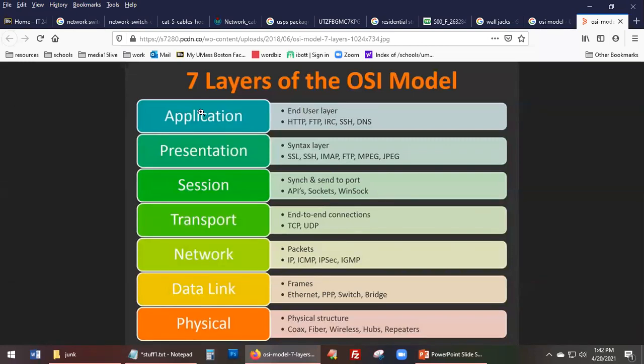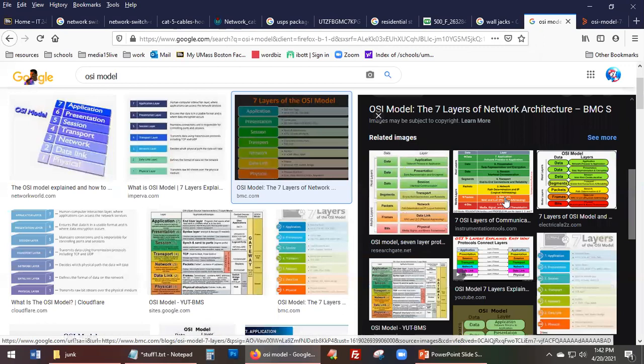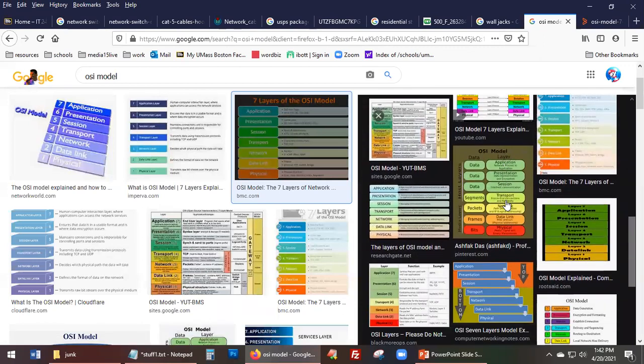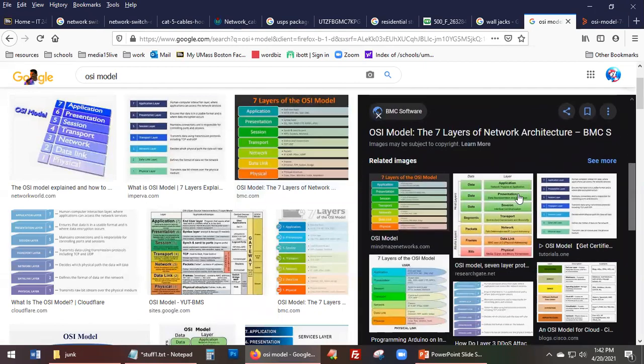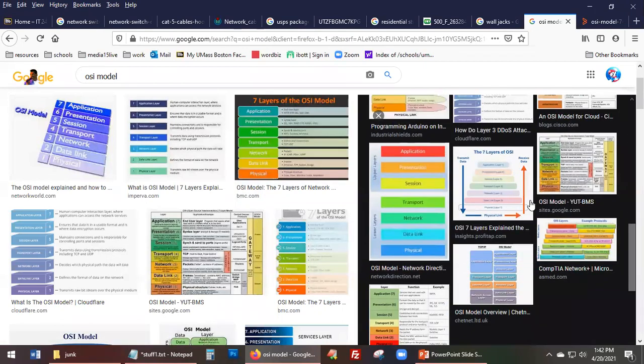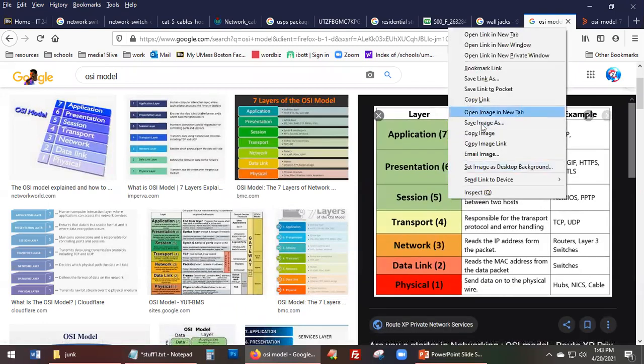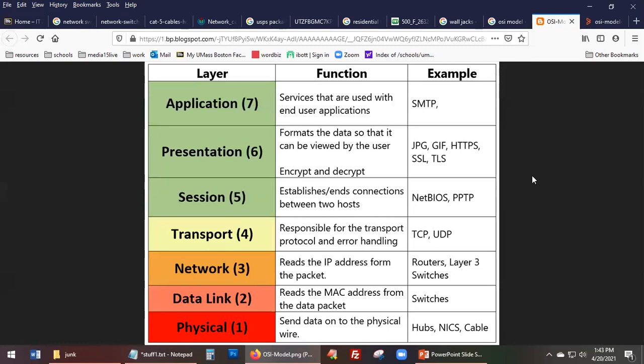Unfortunately, the way it is designed, the application is layer 7, then presentation. Let me see if I can find one with numbers. Yep, here's one with numbers.